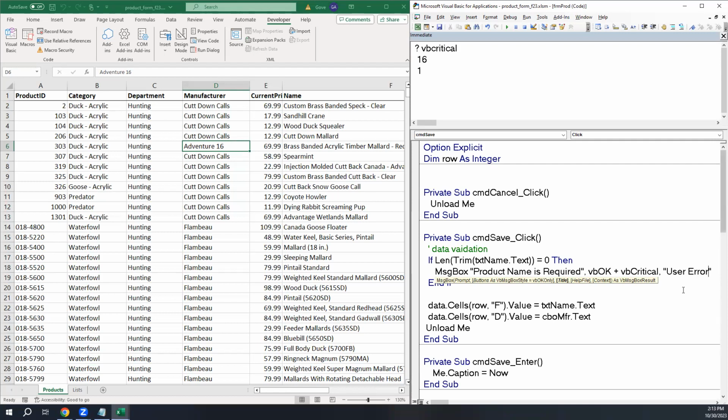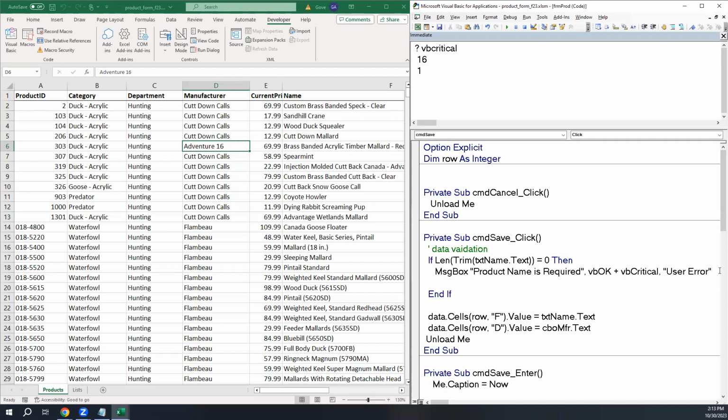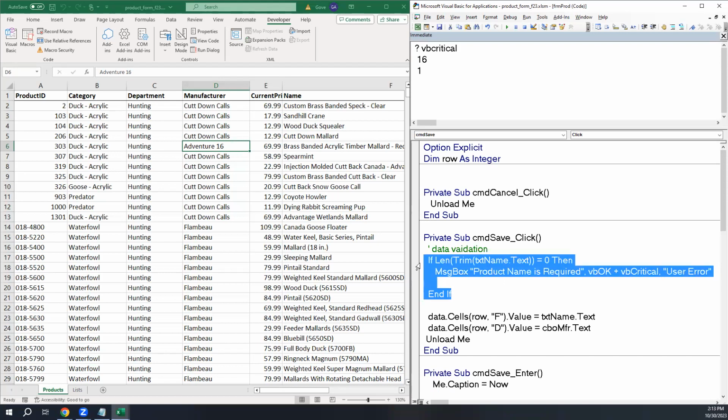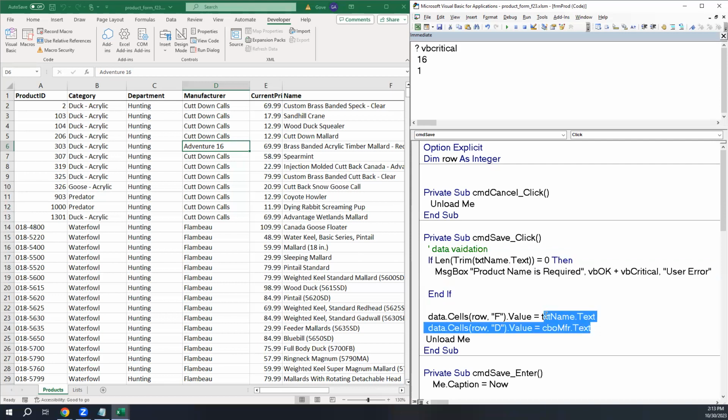So now I'll put that message box up. We'll see that here in just a second. But then what do I want to do? I think the idea here is that we would have multiple of these kinds of checks. I'm going to check to see if this is valid, if that's valid, if the other one's valid. I want to do all these checks, and only if they pass all of these checks do I actually want to get to the saving and the closing. And so let's do here, we'll just say exit sub.